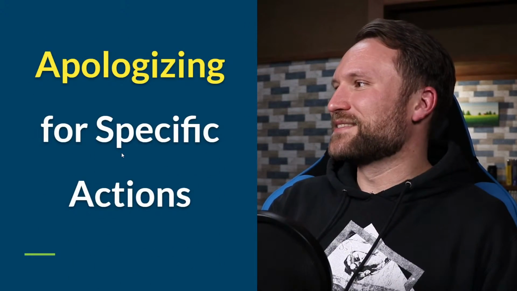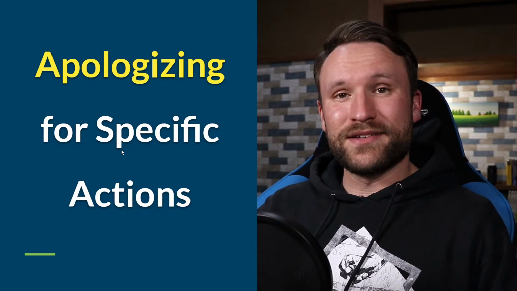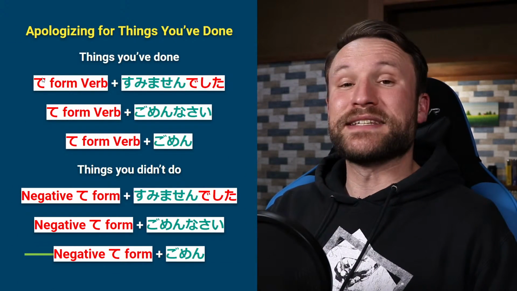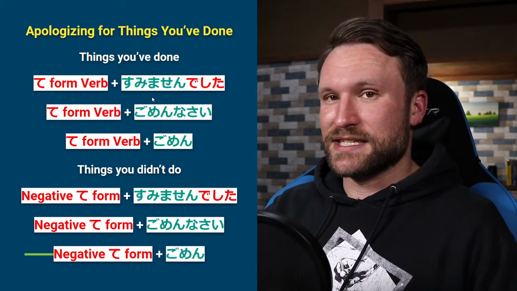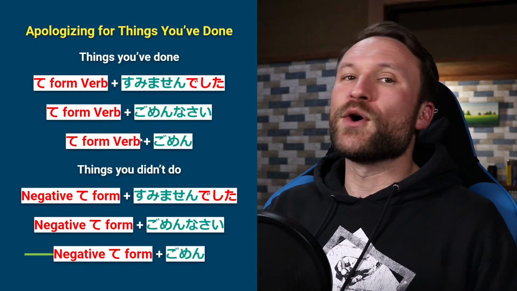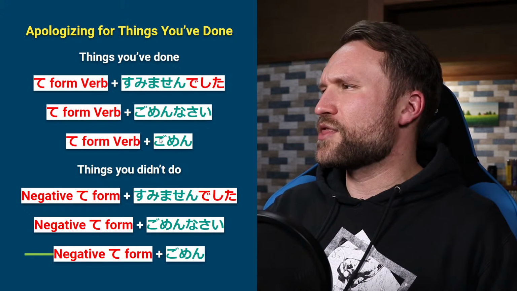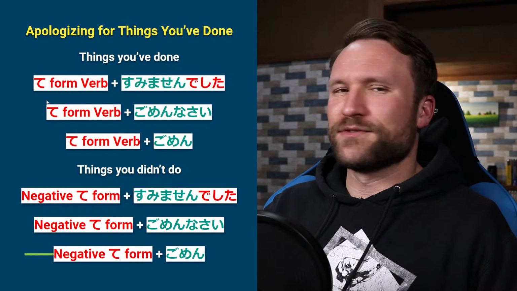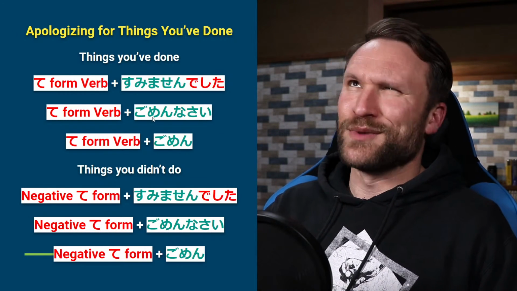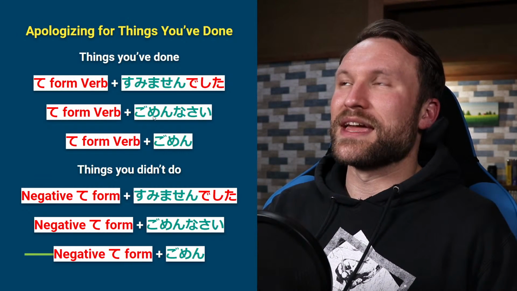All right, guys. That was fun talking about our past a little bit. That brings us to apologizing for specific actions. This was a fun one to apologize for. Remember, it's the te form plus sumimasen deshita. 1 level down, te gomen nasai. Te gomen. So those are the 3 levels of politeness. I think Genki only covers the 1st and the 3rd, but I wanted to put the sort of step in between that they skipped. Gomen is just a shortened version of gomen nasai. Well, I guess gomen nasai is a lengthened version of gomen because it's with nasai added to it.